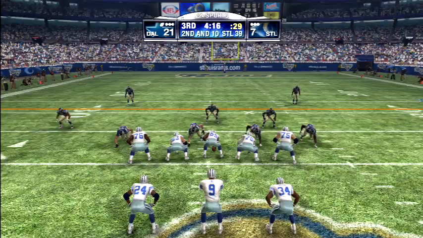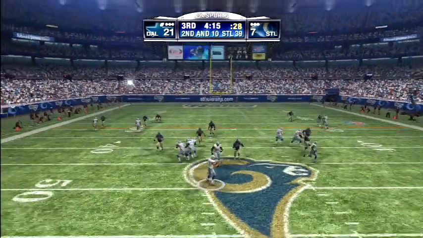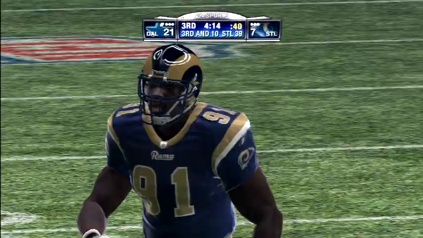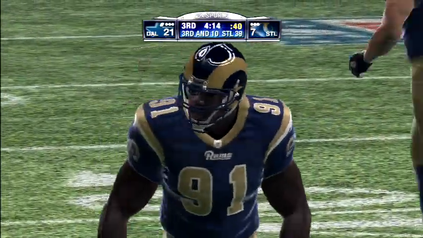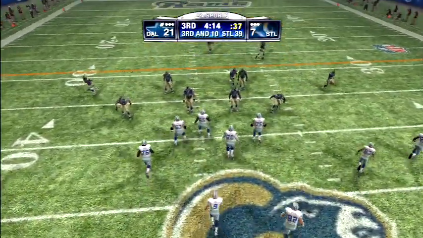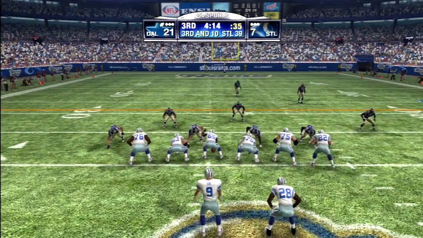Drops back to pass. Defense is getting pressure. And it's knocked down. A great play by the defense to knock the ball away. And these defenders have been close all day. You better be careful if you're the quarterback. One of those is going to turn into an interception. Here we go.